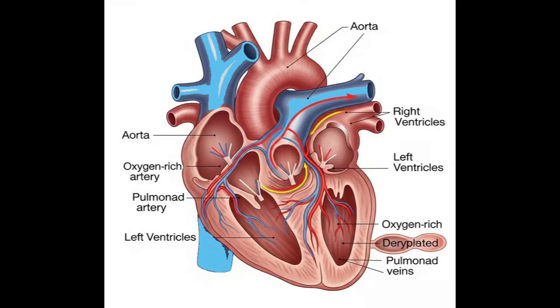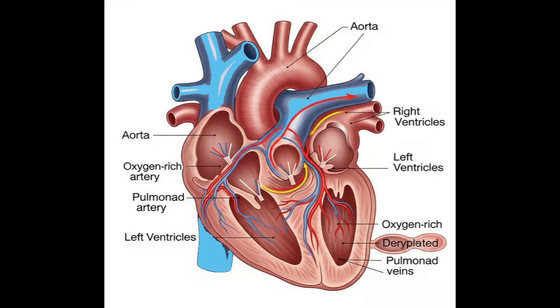So we might be wondering what are the main functions of the heart in the circulatory system. As we all know, the main functionality of the heart is to pump blood throughout the body, and the heart ensures that the oxygen and all the required nutrients reach all cells and tissues in the body. And blood that returns to the heart carries away all the waste products such as carbon dioxide to be expelled from the body.